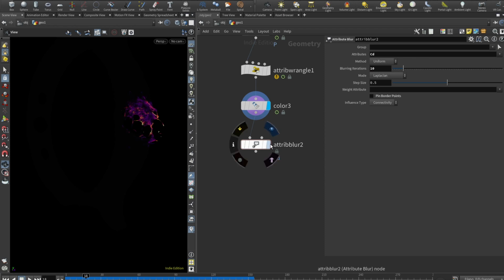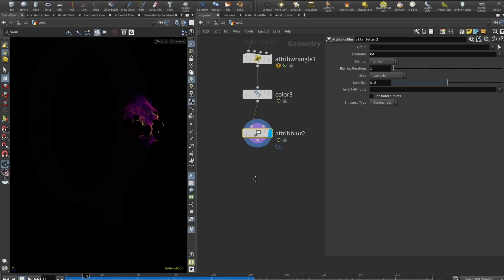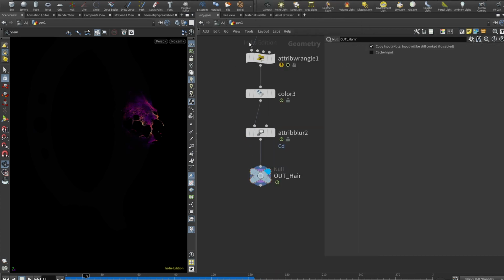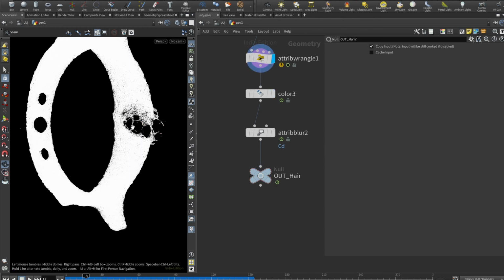Look how different, for example, 1 blurring iteration and 10 blurring iterations are. Oh, you don't see it because we haven't enabled attribute blur. So again, 1 blurring iteration, 2, 3, and so on. If I set it to 20, it's all blurred out. So maybe just 1 blurring iteration. Yeah, you see the difference I'm trying to get here. And a null out here or something. Now let's get back to this view, because I want to set the camera, and it's hard to set the camera when it's all black.